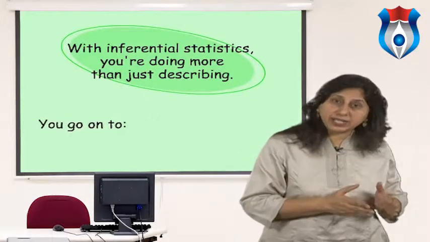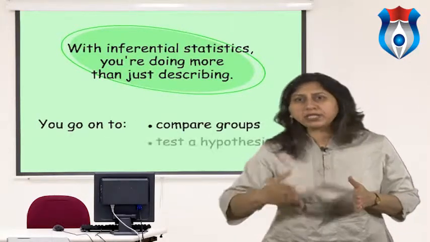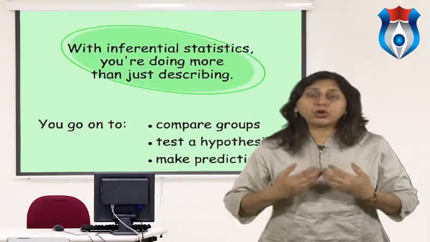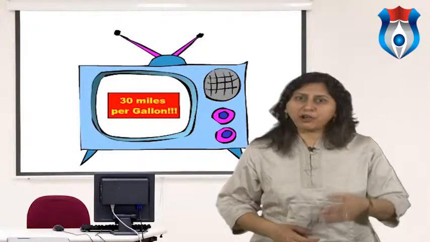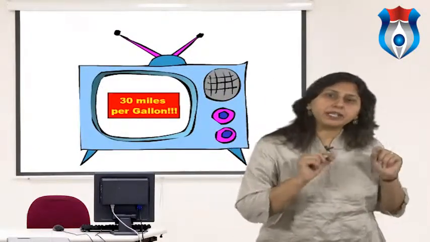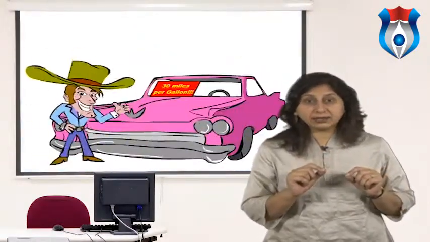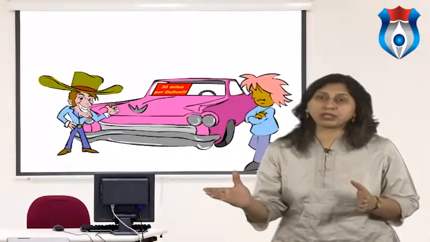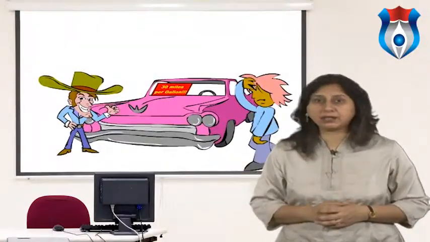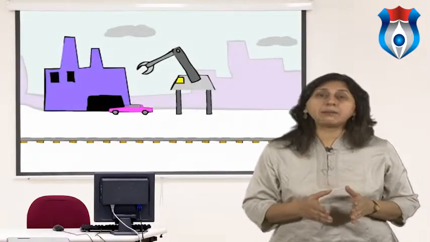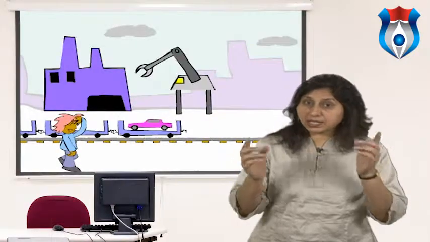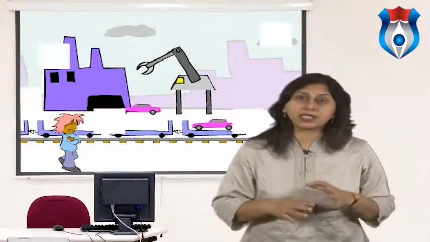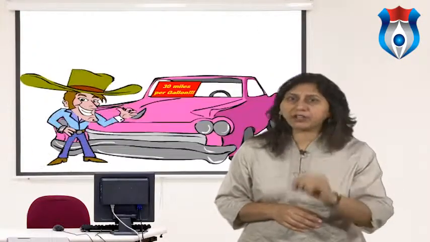Now with inferential statistics, you are doing more than just describing. You go to compare groups, test a hypothesis, or make predictions. For example, suppose you hear a television commercial claiming that the gas mileage for a certain model car is 30 miles per gallon. You doubt the claim and you want to test it. The car company will make hundreds of thousands of these cars every year, and it is not practical for you to test the gas mileage on every one of them.